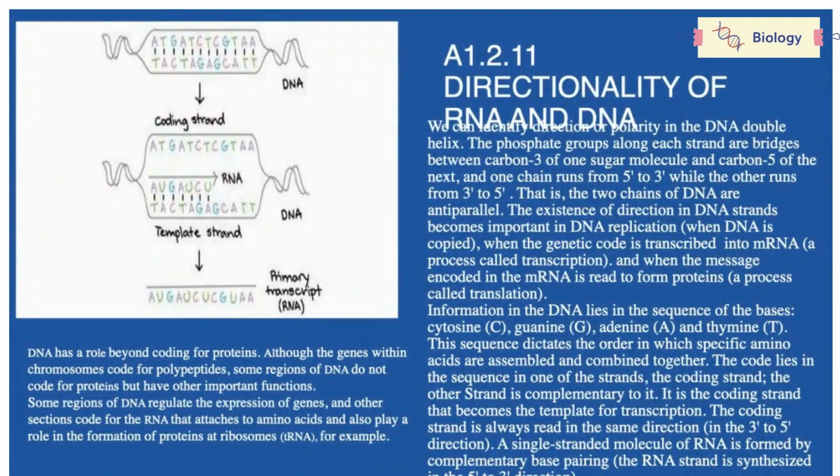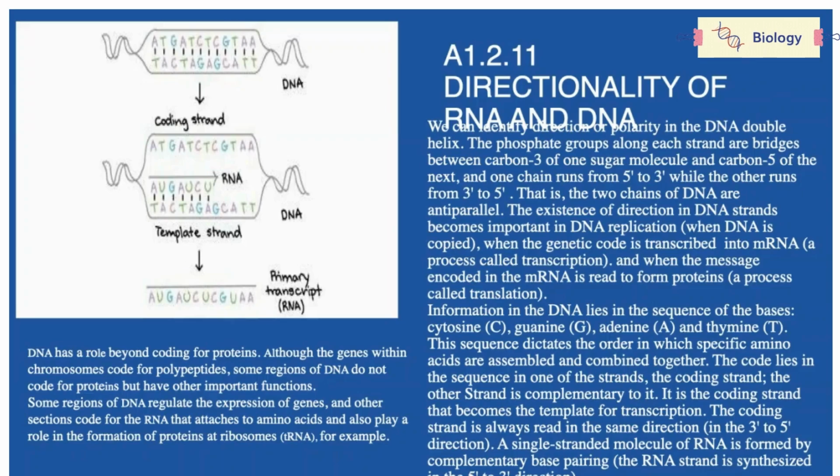Directionality of DNA and RNA. The 5' to 3' designation refers to the fifth and third carbon atoms in the ribose and deoxyribose sugar. In a DNA molecule, there are two strands that run anti-parallel to each other. This means that if you compare the sides of DNA, one strand will run from 5' to 3' and the other will run from 3' to 5'. This does not mean the direction in which they were synthesized is different. Both strands of DNA are synthesized starting with a 5' nucleotide and working towards the 3' end.